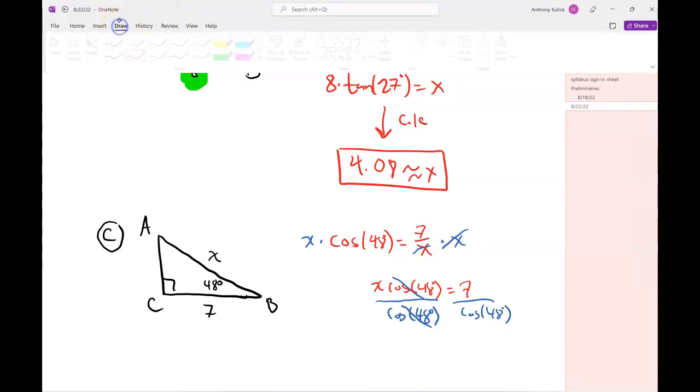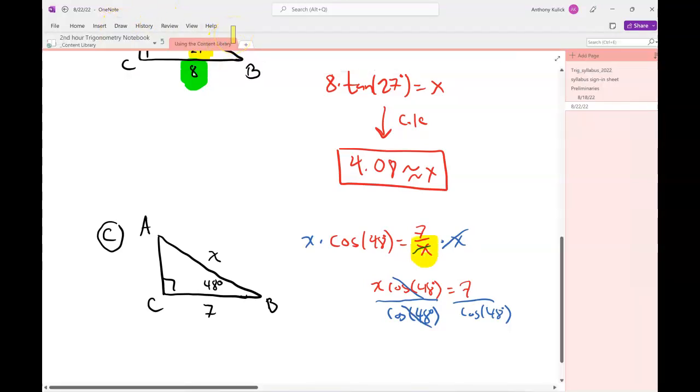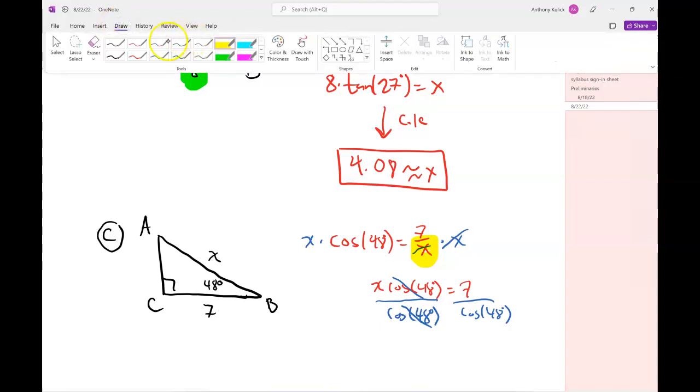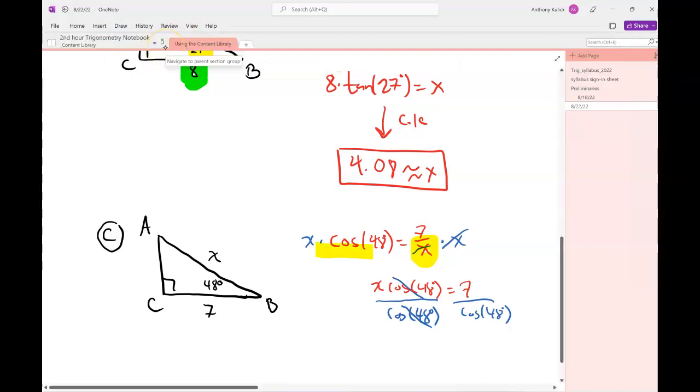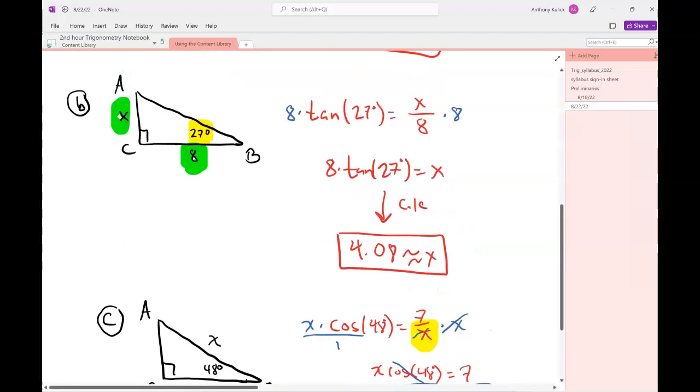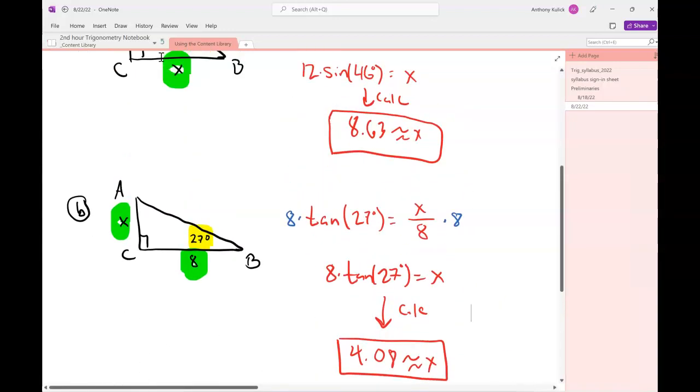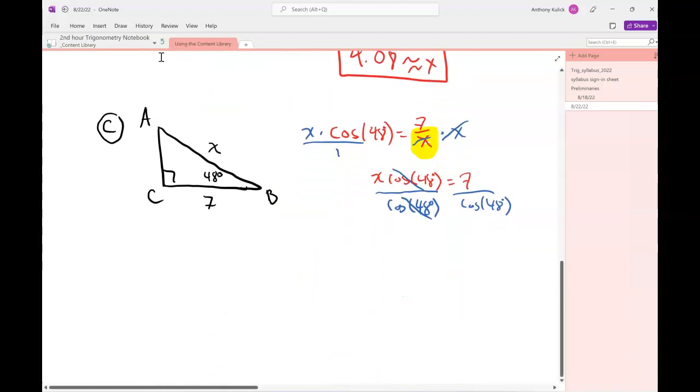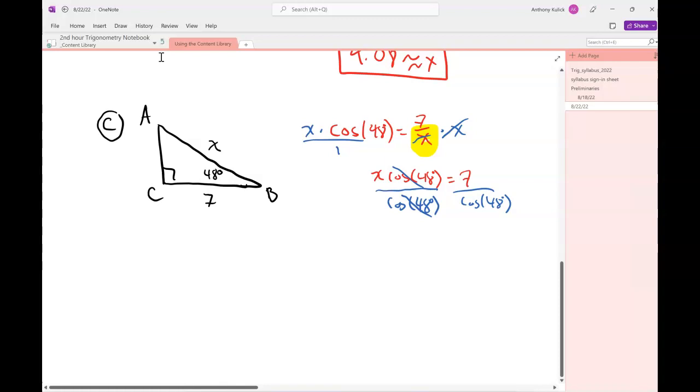Because x was in the denominator, the first order of business would be to get rid of the x in the denominator. If I multiply both sides by x, we move the x into the numerator of the fraction. Is that what we did for all of them? No, but if you look at the other ones, the x was in the numerator of the fraction already. So this problem was different in that the x was in the denominator. Does that feel better? It needs to be in the top shelf to work on it. Way to go.